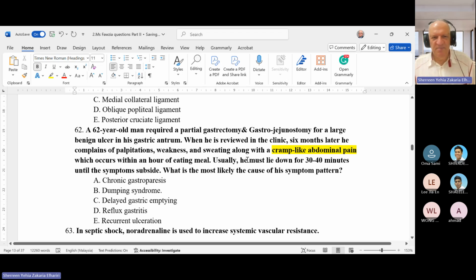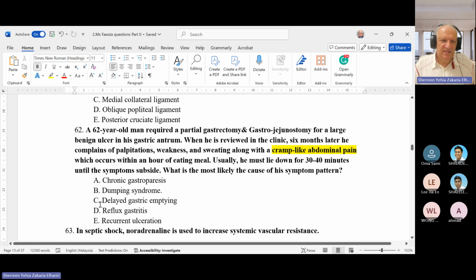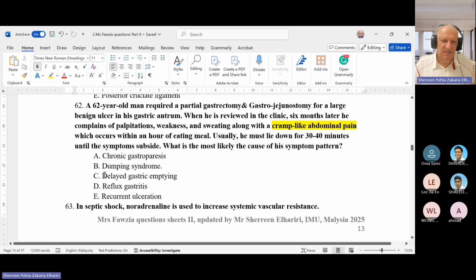This is what we call the dumping syndrome, because what happens is the patient eats a lot of sugary material or food, and the food does not stay much in the stomach, so they have high blood sugar, hyperglycemia, and insulin is secreted in large amounts, so it becomes hypoglycemia. So it is hyper, then hypoglycemia, what we call the dumping syndrome. So usually we advise the patient to take small meals and not take highly sugary fluid, just normal food.